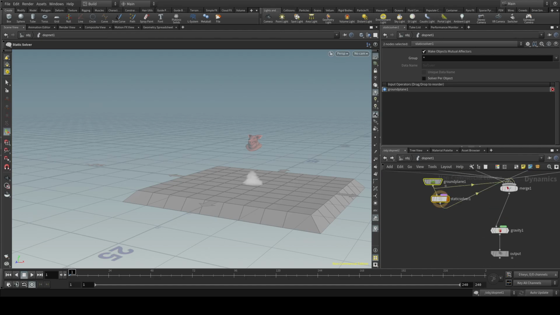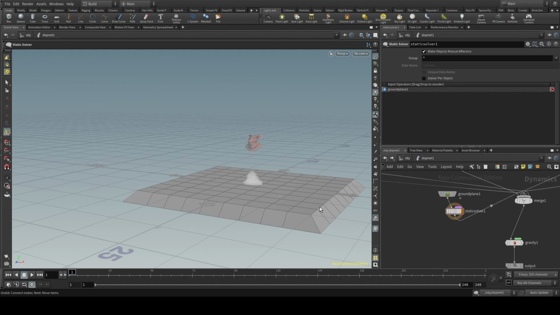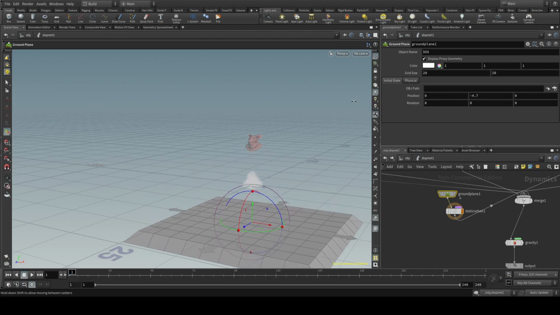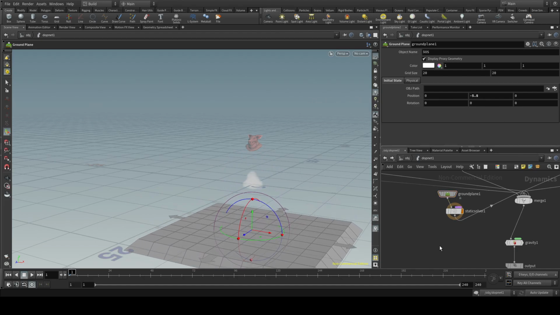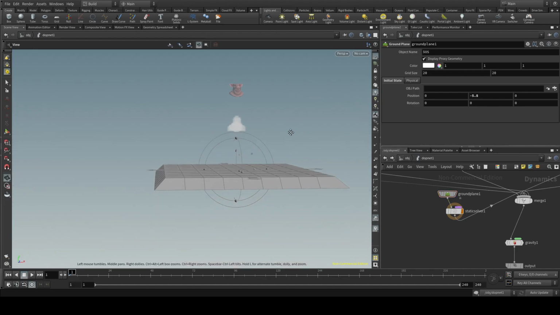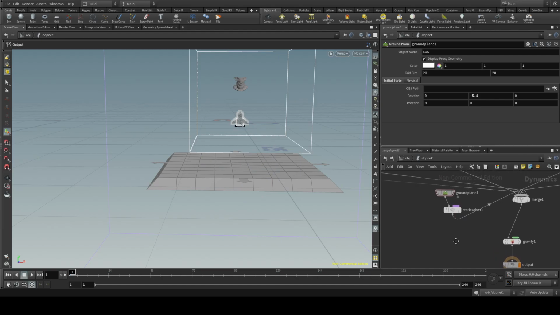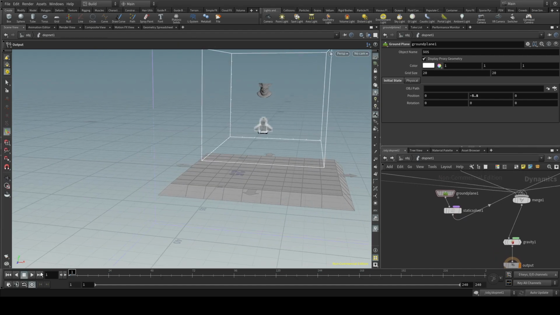Let's connect this to the merge. Oh, wait. Let's connect the stack over to it, and we can move it down a bit, so you'll see what's really going on. Let's hit play. Wait, sorry. Select the output. Let's hit play.